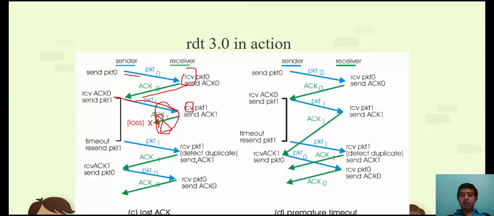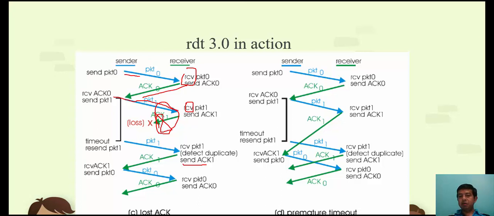So what it will do now, it sends an acknowledgement for that packet again, because it has understood that the acknowledgement got lost, that's why it has received a duplicate packet. So it again sends an acknowledgement for packet 1. Now it can simply delete this duplicate packet, but it sends an acknowledgement for packet 1. The sender receives the acknowledgement for packet 1, and then it now sends the subsequent packet. As simple as that.